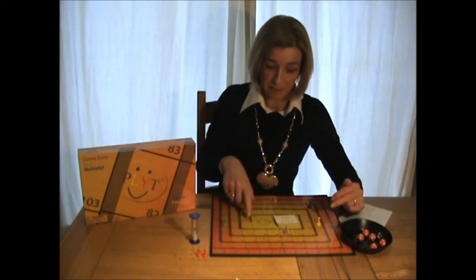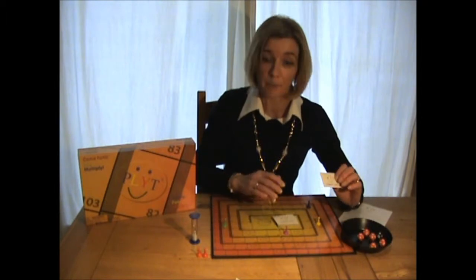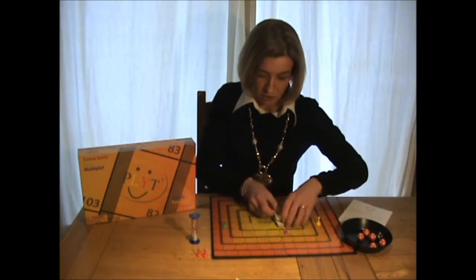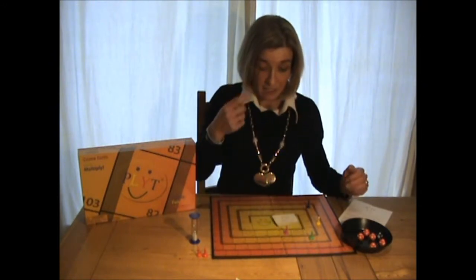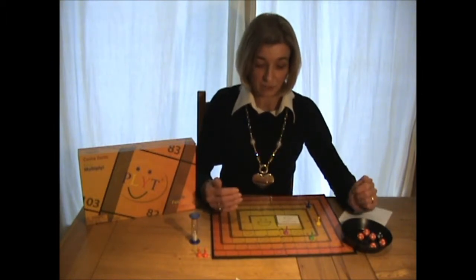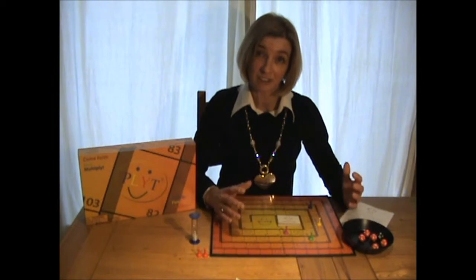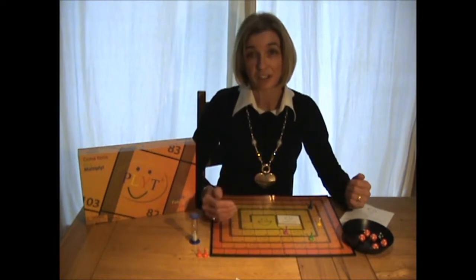We've also got, along the way, the plight squares. These add a little bit of spice, because when they land on a plight square they take one of the chance cards, which could push them or an opponent forwards or backwards, adding a bit of strategy. They also start to make allegiances with other people — for example, a card might say move one of your opponents forward by the master score. So they may decide to move the person at the back forward by 9 spaces and bring them back into the mix. The great thing is it's never over until the first person reaches the winner's square, and it's not always the best person that wins. In a lot of classrooms it's the same people always putting their hands up, but in this game everybody's involved. If you're performing at your standard and level consistently, you will be able to win — not necessarily if you're the best mathematician. That gives children confidence with numbers, and they love playing without realising they're doing numeracy.